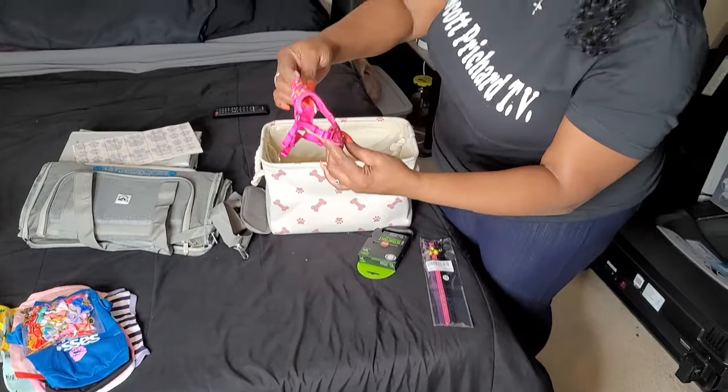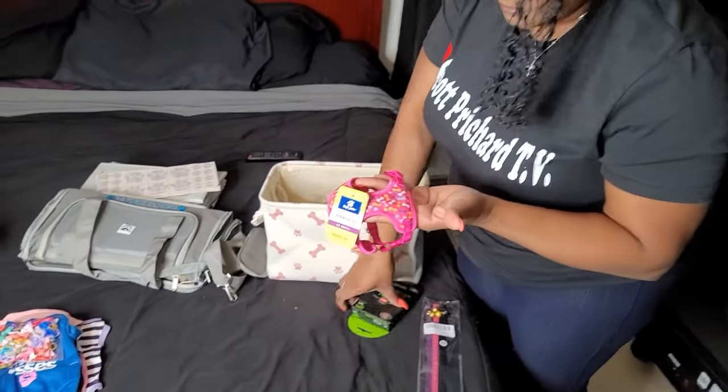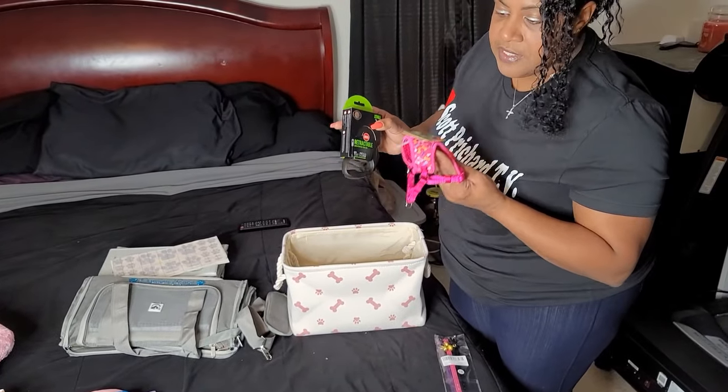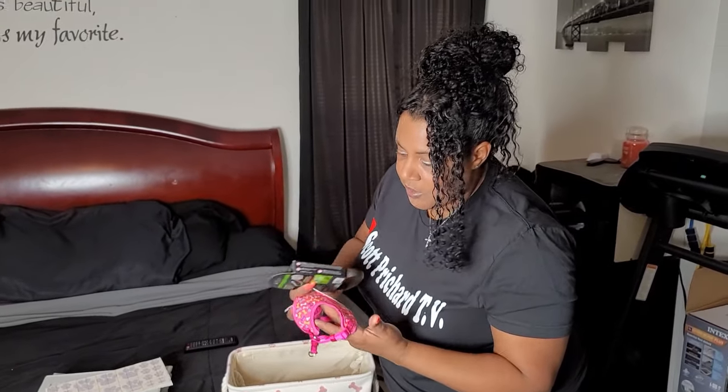This is a little harness. It's very cute. It kind of looks like her bath rag with the bones on it. And her leash, this came from PetSmart. And this is an extra, extra small, and it still looks too big for right now, but we're gonna try it on her and see.